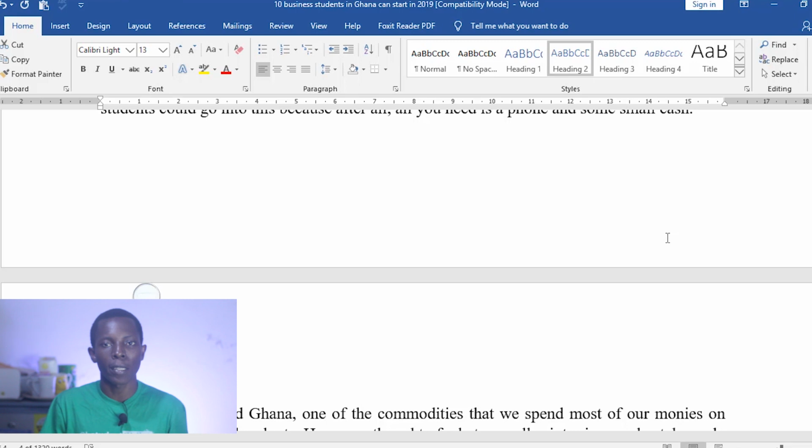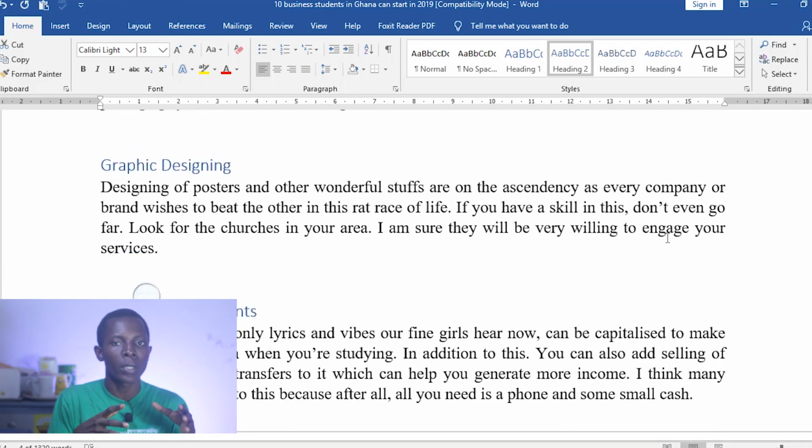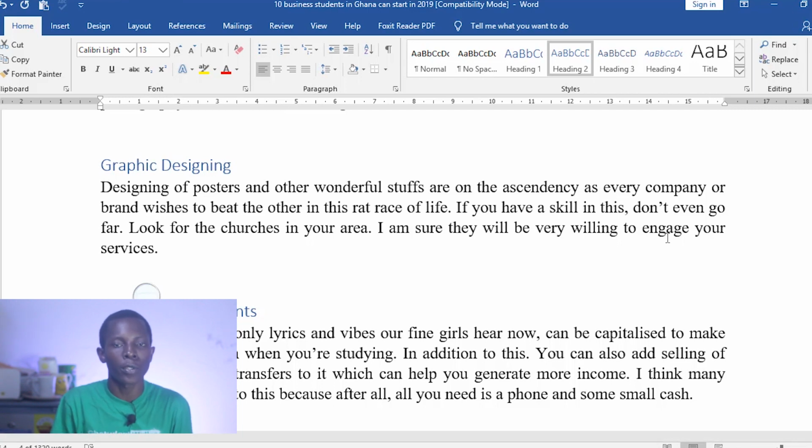So have it in mind that if you are going to generate your own table of contents automatically, you have to use this kind of formatting, using the heading attributes for all the titles and subtitles accordingly, so that once you start writing the content or typing out your work, you start applying them to it, and eventually you would be able to just generate your table of contents automatically.